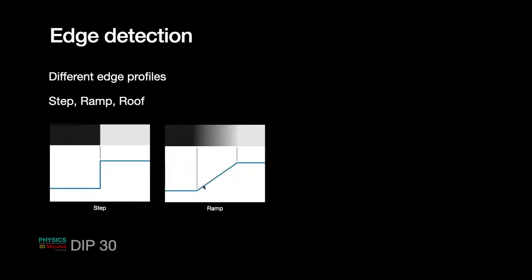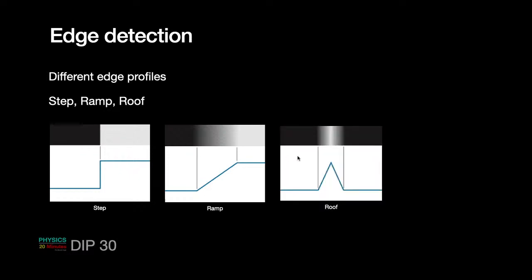We can always have a ramp profile, as we had seen even earlier, that you have dark, then intensity slowly vanishing into bright. So you get a ramp, constant slope, sometimes maybe with little variable slope, but again a ramp. And thirdly, a white edge between two dark regions. So here you get a dark, you get a bright, you get a dark. So this is called a roof edge. This is also a profile. You can have different profiles. If you apply your Laplacian or first order derivative to different ones, you will get different results.